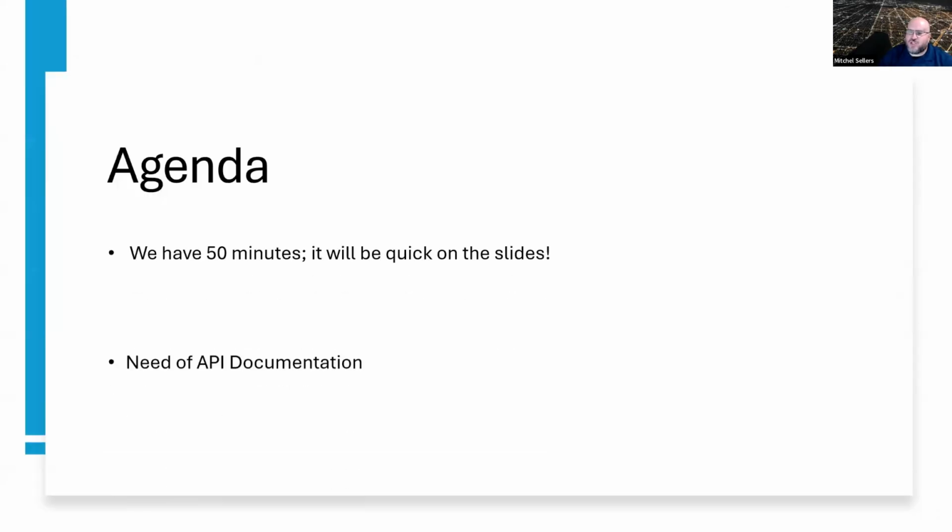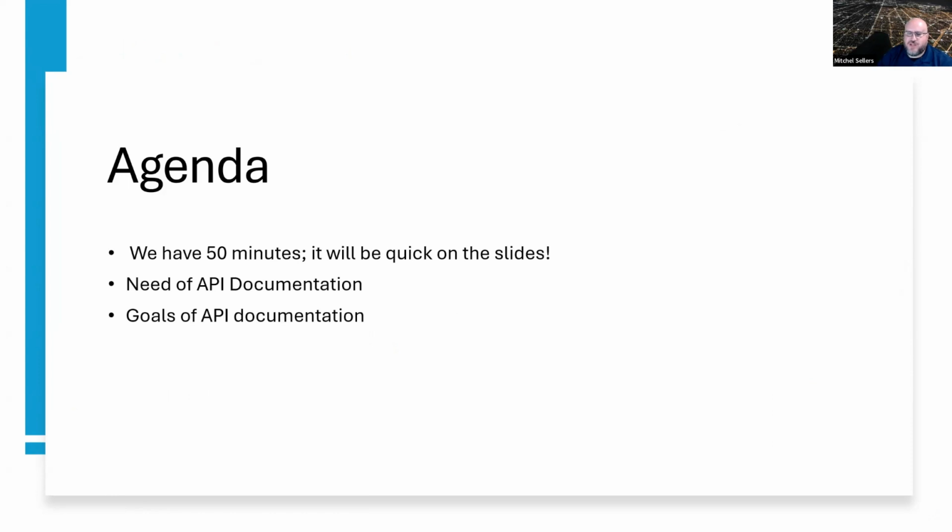The idea here is to keep it to a 50-ish minute presentation. I know it's your evening, so from a slides perspective, I want to be quick. The real purpose of the slides before this is to talk about what we're trying to accomplish with API documentation. Why do we need it? Who are we trying to solve it for? And then talk a little bit about the options for hosting so that we understand where things might go. Because when we look at the samples and the documentation from Microsoft as examples, there are a couple of loose ends that get left there, and a lot of people ask, well, why? What kinds of considerations do we need to have with that? So the idea is to clear up a little bit of that.